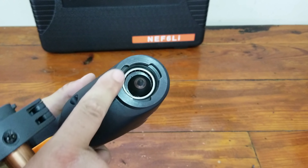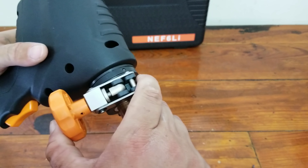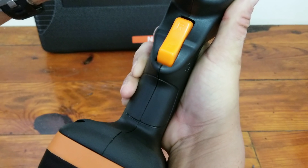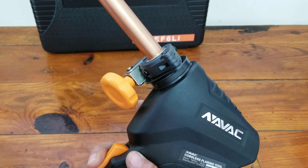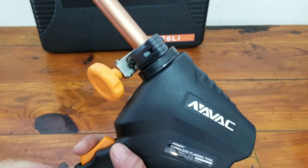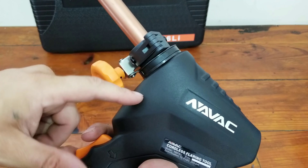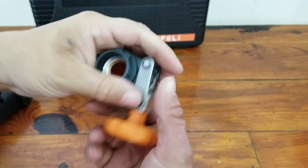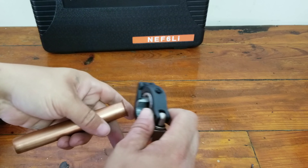You get the tool itself and several different size dies: three-eighths, half inch, three-quarter, quarter inch, five-eighths, and five-sixteenths. These are the dies, and how it works is you have little Phillips screws so you can unscrew those and the dies fall out so you can replace them. It also looks like it comes with at least five other sizes — the general run-of-the-mill sizes. Inside you can see it has a stop so you make sure you put the copper in at the right depth, and it locks and tightens down once your pipe is in there, with ridges to hold the pipe in place while you flare it.